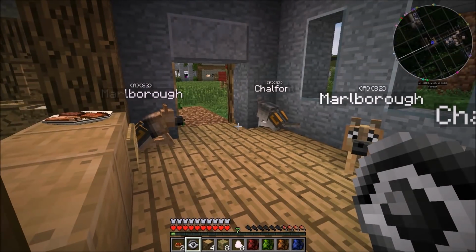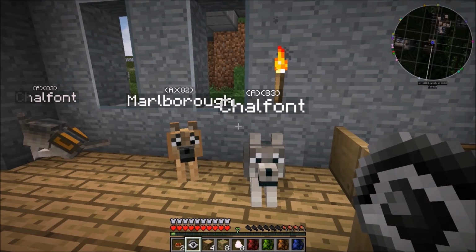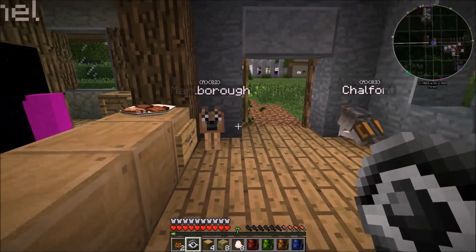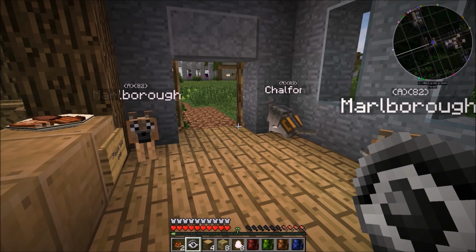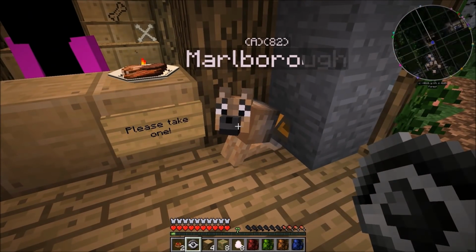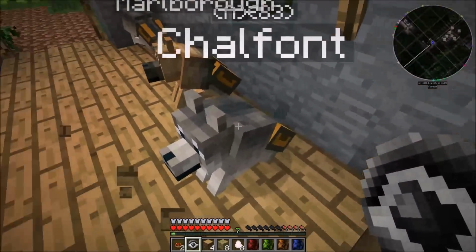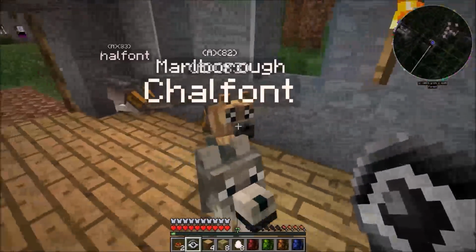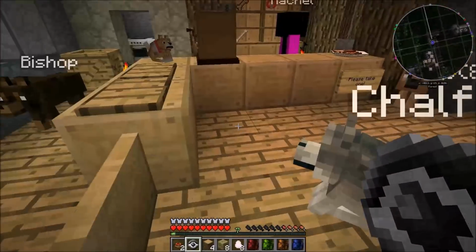You will also notice that their textures have changed as well, and that's because the Doggy Talents mod got updated. So Marlborough, although Marlborough was a German Shepherd in the last episode, Marlborough is now a different type of German Shepherd. And Chalfont, I'm not sure what dog he is. He's just a more updated, more detailed version of the old dog.